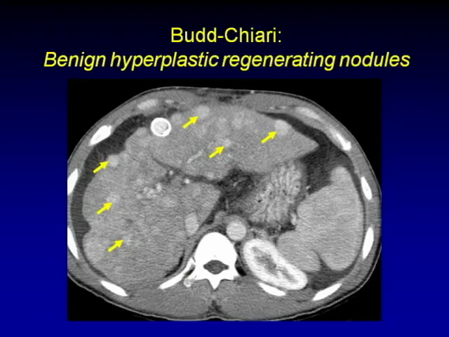Okay, this is an example of Budd-Chiari. Talked about hepatoma and cirrhosis. If you see cirrhosis, you see a hypervascular lesion, particularly if it's touching 2 centimeters in size, you're thinking of hepatoma. If your cirrhosis is due to Budd-Chiari, the patient tends to get hypervascular regenerative nodules. They're different from the regular regenerative nodules. They tend to be hypervascular, so you shouldn't confuse them with multifocal HCC. Only in this situation. I have seen it in autoimmune hepatitis, but this is the most well-recognized.